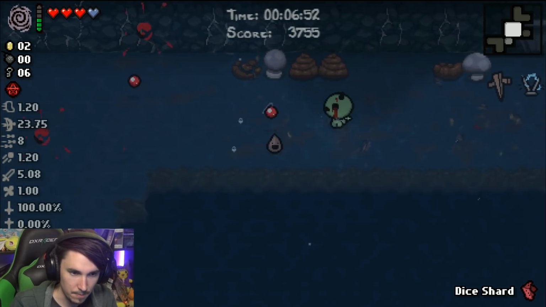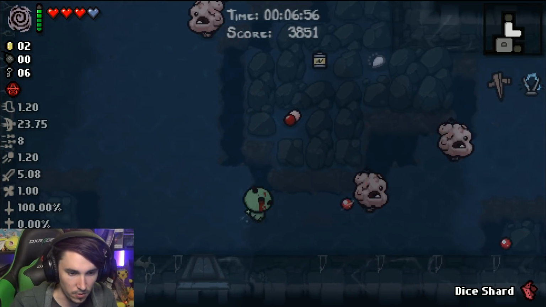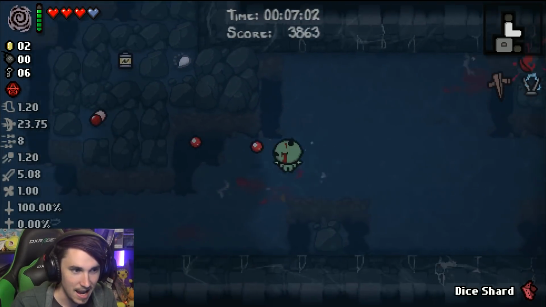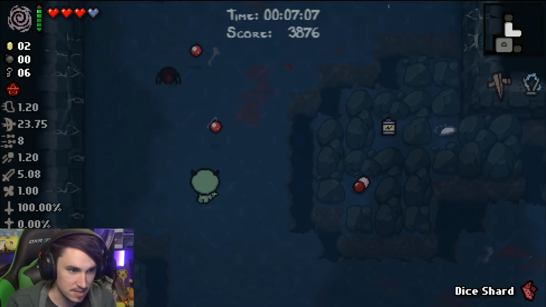Ooh. I'm playing very cautiously right now. Ooh, there's a chest in there. Playing overly cautiously. I've only got one soul heart protecting my Devil Deal chances, and I do not want to lose it. And I don't like spiders. I don't like these spiders.